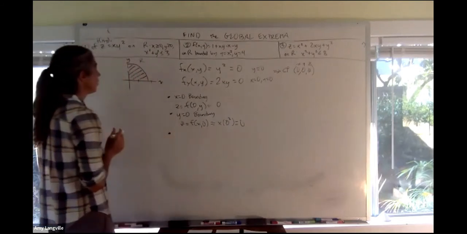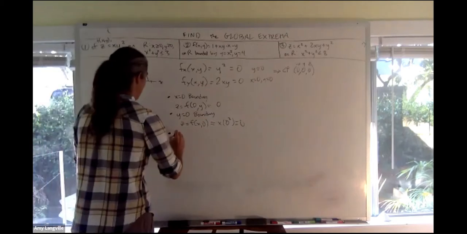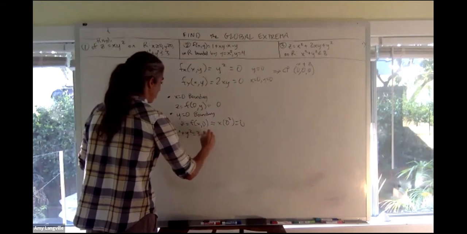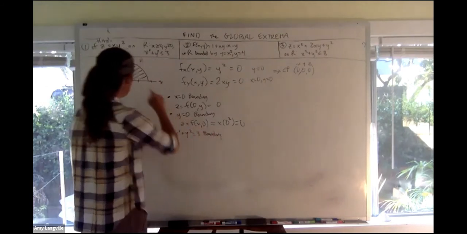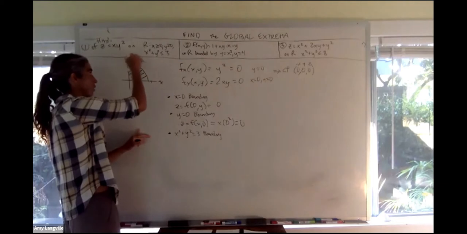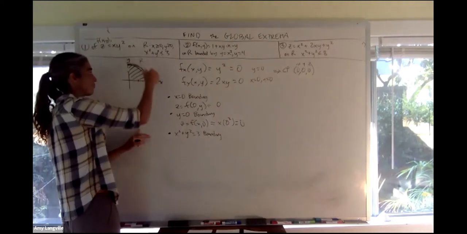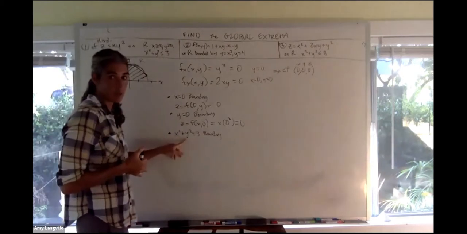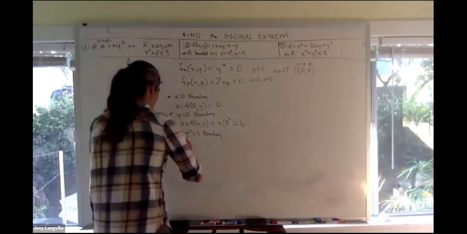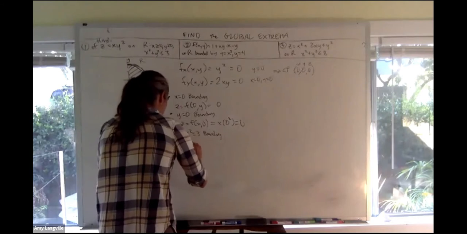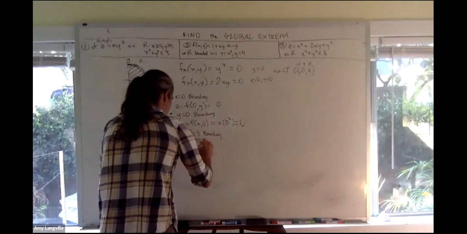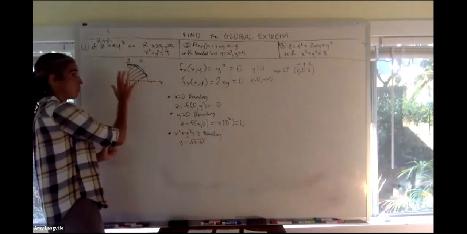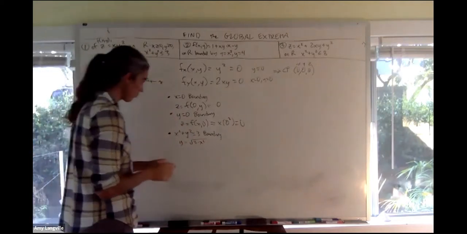Next one, the last boundary is the x squared plus y squared equals 3 boundary. We don't need the less than, we're saying equal to because we're actually on this part of the curve right here. Okay, so let's solve for one of these variables. It doesn't matter which, but let's say we solve for y. Y will be the square root of 3 minus x squared. We only have to worry about the plus part because that's the part that's in quadrant 1.